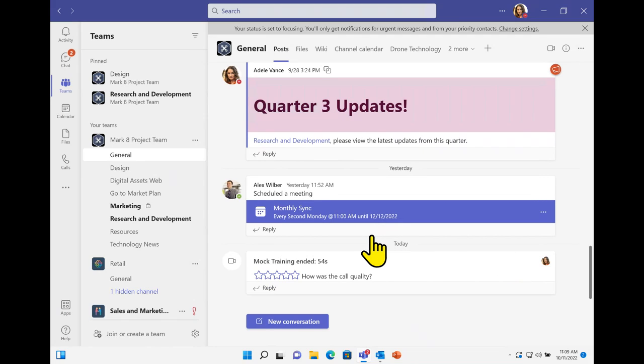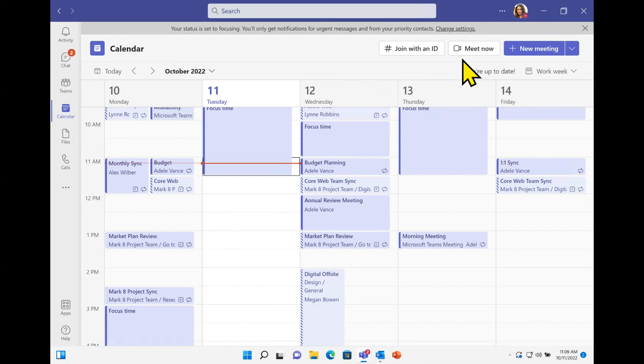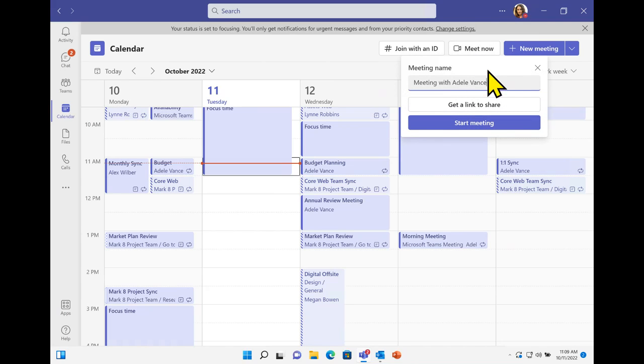And perhaps you want to start an impromptu meeting directly from your calendar. So if we pivot over to the calendar, similarly located, we have that Meet Now option. And you can go ahead and have instances where sometimes you want to have a quick meeting with a group and maybe you don't have a chance to schedule the meeting first and hope everyone can join. So this is where the Meet Now option in your Teams calendar comes in handy, as you can create an ad hoc meeting without having to set things up first.